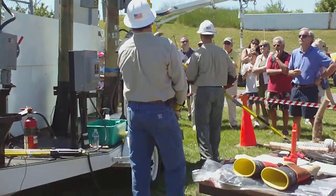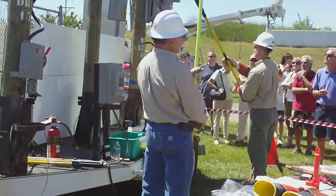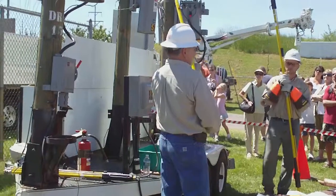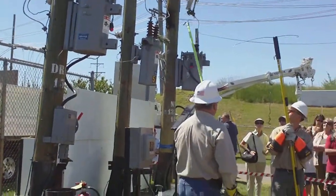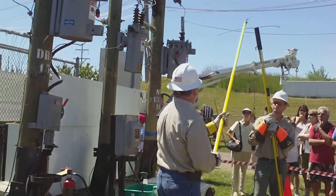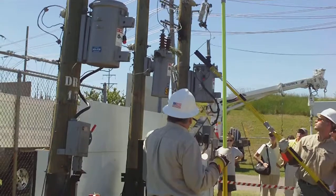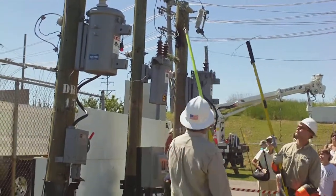Having two different sources to go by, if you're living on a long open source where there's not many trees and there's not many customers on that line, you're probably sitting with a fuse sitting in there at that time. So Dan's going to pretend he's a tree here and ground out between the neutral and the primary, and she popped this fuse.